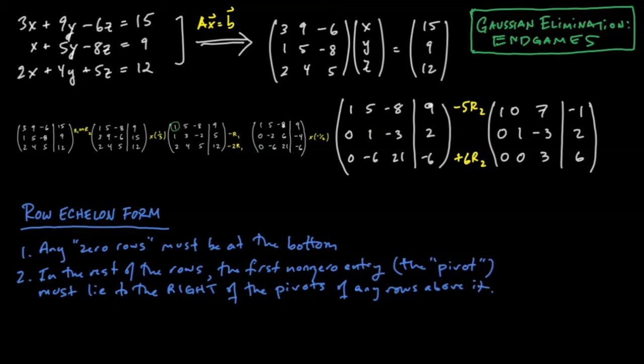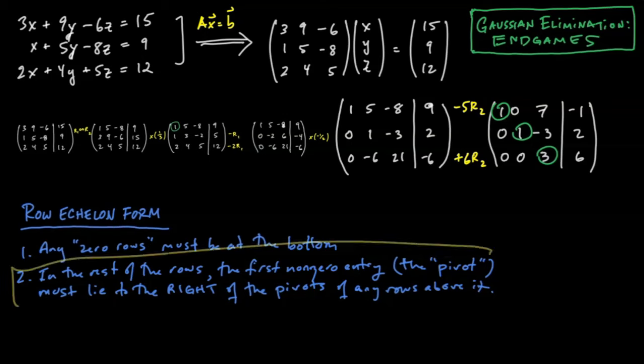Let's check just to be clear. We look at each of our non-zero rows, that's all of them, and in each one I've circled my pivot, the first non-zero entry. Well, this one, the 3, is definitely to the right of both of the pivots in the rows above it. And similarly, this one, the one in the middle, lies to the right of the 1 pivot that lies in a row above it. And for the pivot in the top left corner, well, there are no rows above it, so the condition is satisfied, again, in a vacuous sense. So yes, this one is in row echelon form, unlike all the preceding ones, which are not.